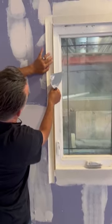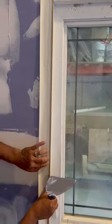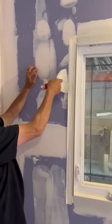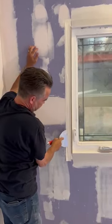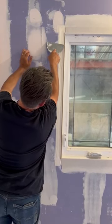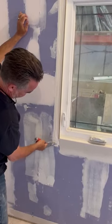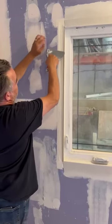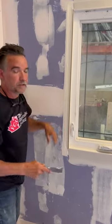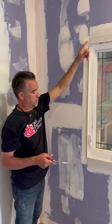The key is to get a nice tight fit up against the rabbet cut you made on your table saw — just press it in. Then flush it out like you normally would, overlapping your joints and squeezing out the excess. Run your knife right along the edge of that rabbet cut on your jam extension. Let that dry for a couple of hours. If you're using carpenter's glue, at least an hour to let it set before you continue mudding.